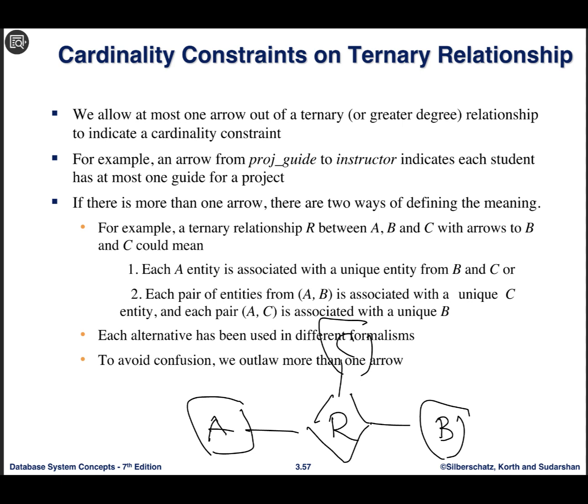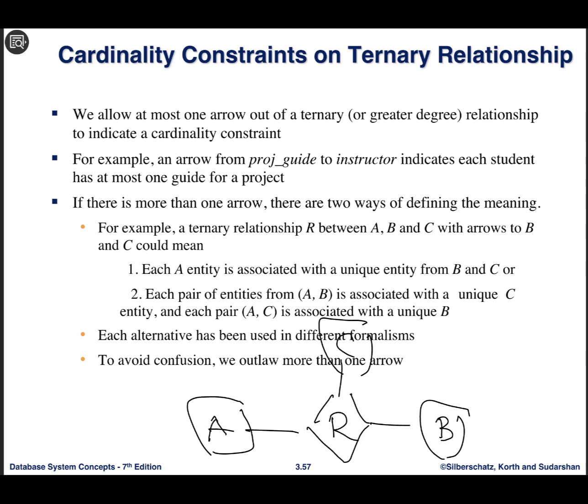Okay? So again, we've said here the error that we have, if you assume the project guide, the same example that we did before, or here just to generalize the process A, B, C. If you have more than one arrow, when I say one arrow, that means we have more than one entity set with one. So in this case, it's not easy for us to specify and come up with the correct meaning here. So let's take a look.